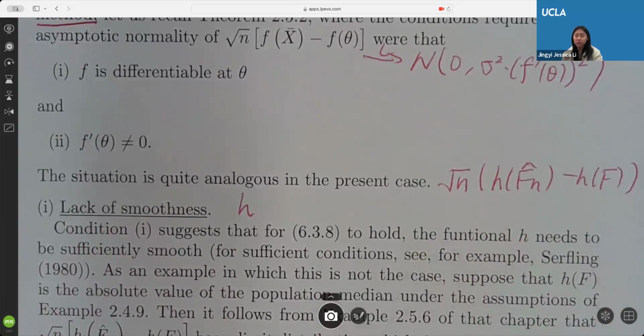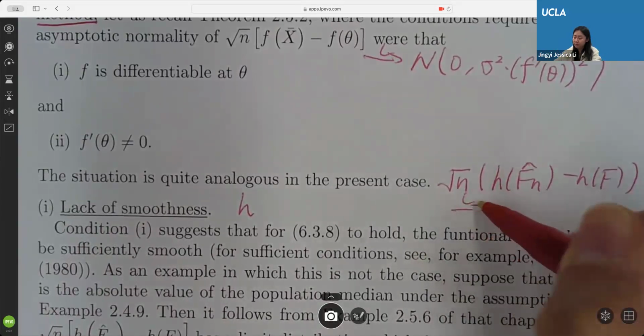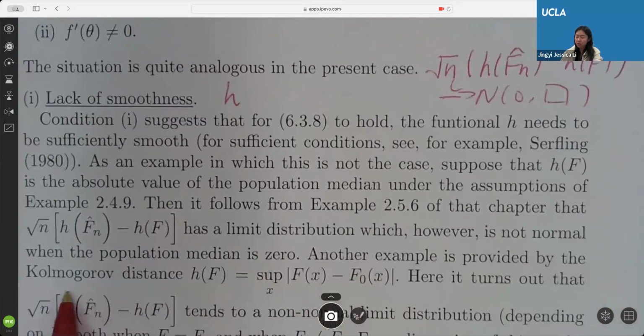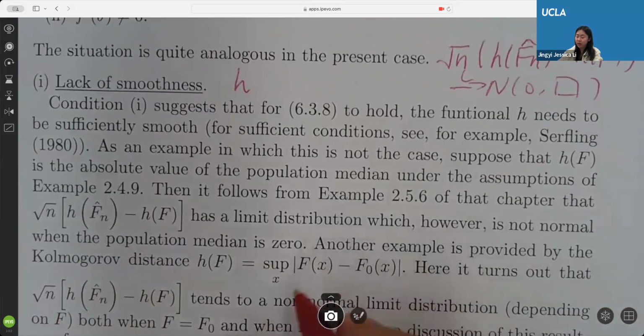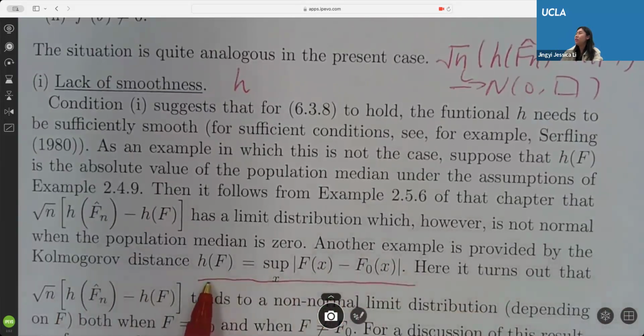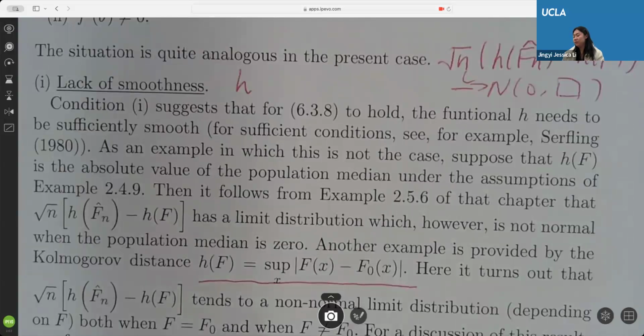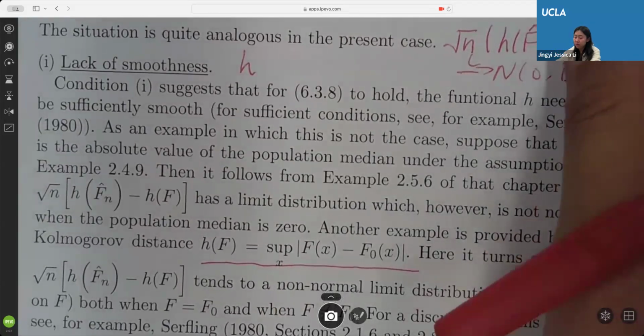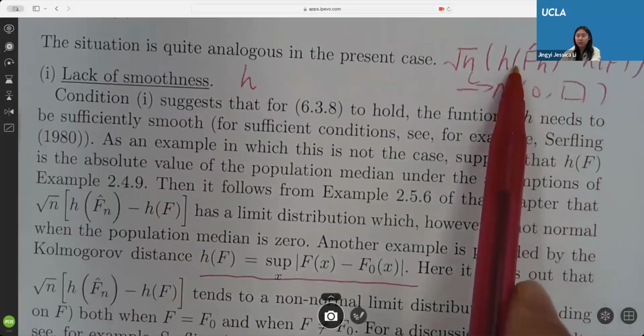One example I can tell you where this asymptotic normality does not hold is the Kolmogorov distance as your H. If you define H of F as this, then this H is actually not smooth enough, right? I think the reason is because of the sup. Whenever you work with something like a sup, taking the extreme, not just an average, you always have some problem. We know from last lecture, the bootstrap also failed when you want to estimate a boundary parameter using an extreme order statistic, like the maximum. So just be aware of that. So in this case, we don't have that. That's the first thing, smoothness of H.